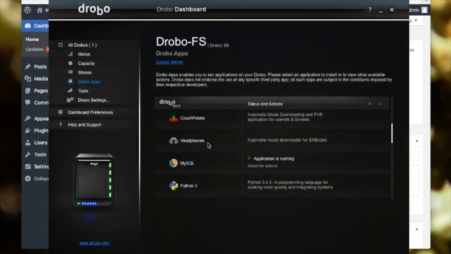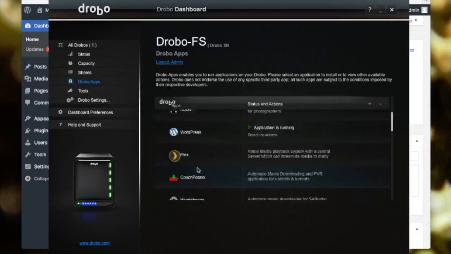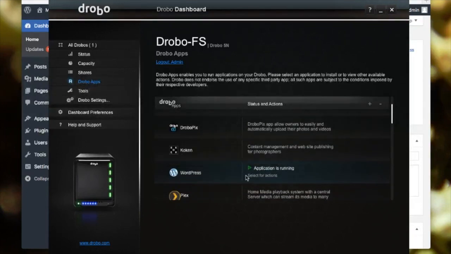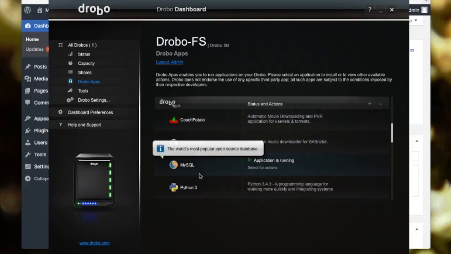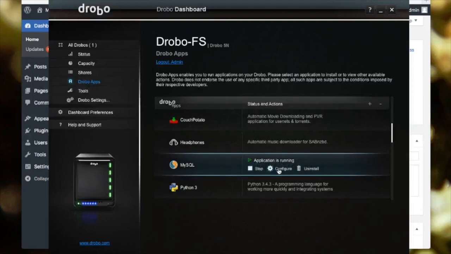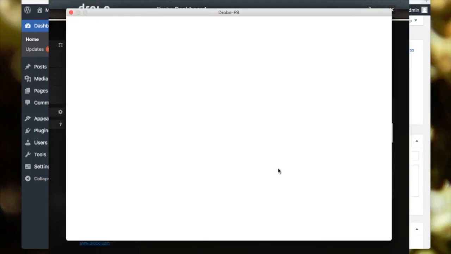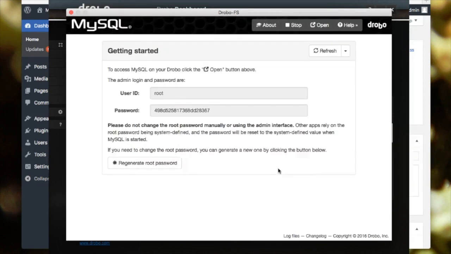So I went back to the Drobo interface, and I'm looking at this. I wondered, did it install the dependencies? So WordPress is up. So I scroll down to MySQL, and sure enough, look at that. It's going already. I didn't install that. The install of WordPress knew that it was a dependency and installed it. And that's probably why the install took kind of longer than I thought it would.